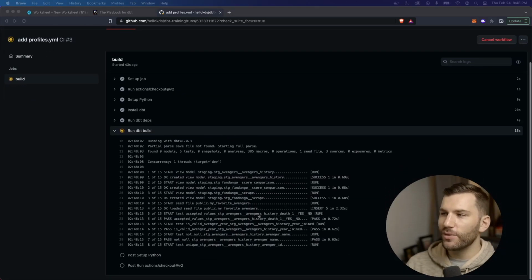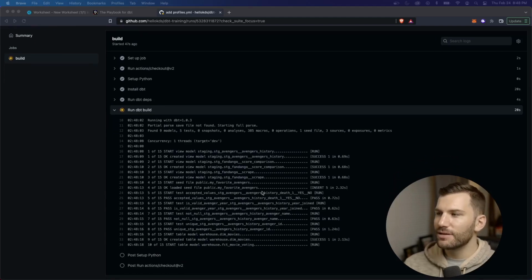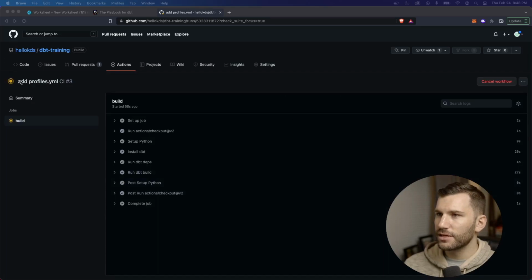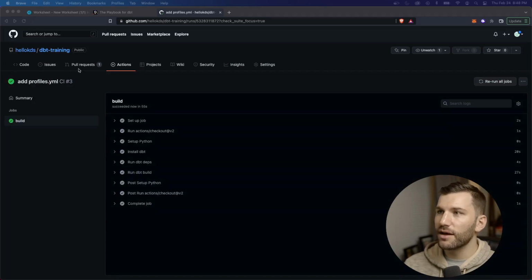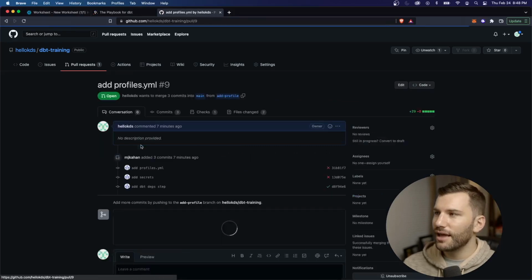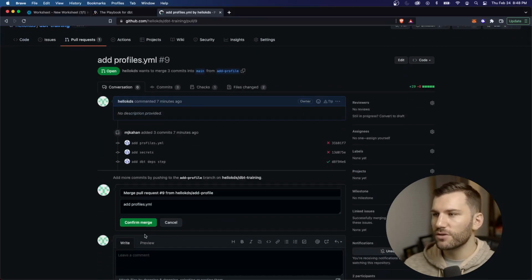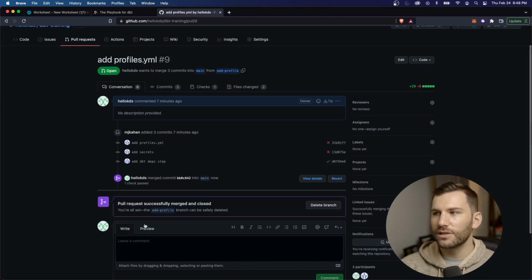All right, and this time now we can see it is finally running. So we got that to work. We needed that step. Success. Should get a green check mark, and there it is. All right. So now we go back to our pull request and we can say, okay, this check has passed. Let's go ahead and merge it. And we can feel confident that what we did there was correct and adequately checked.